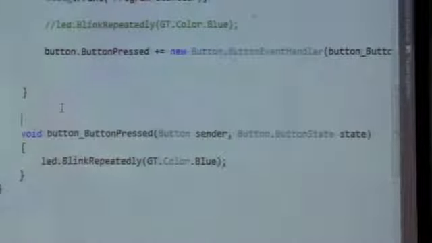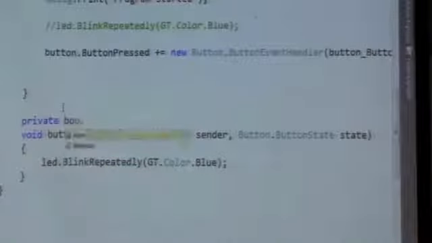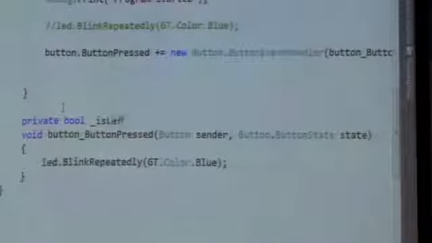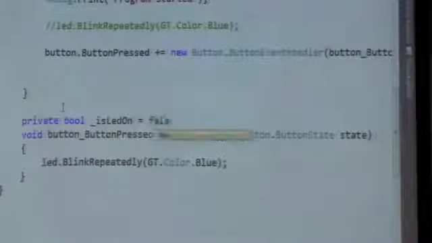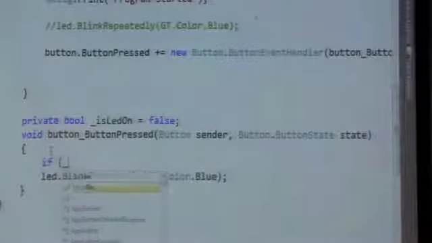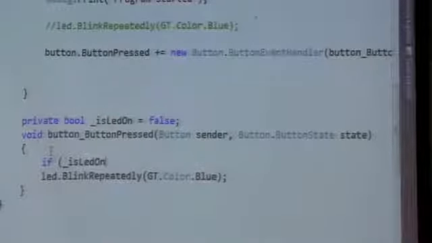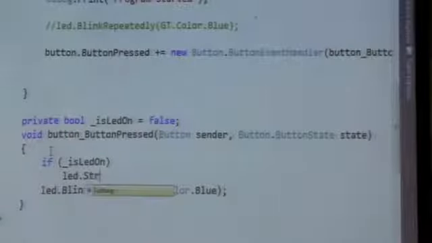I have a little variable that says private bool is LED on equals false, and check if LED dot stop, or turn off, excuse me.